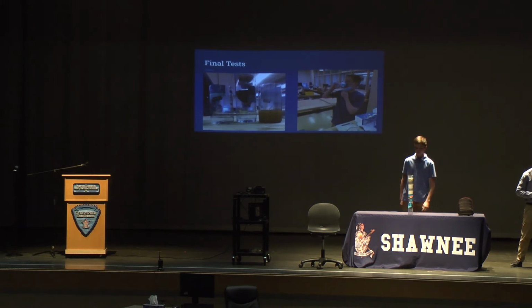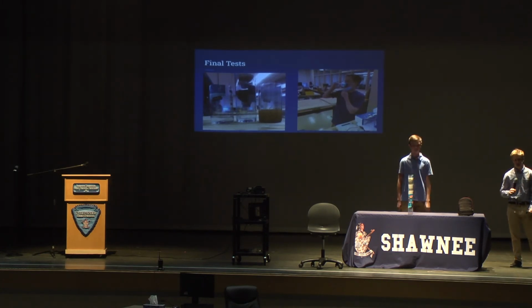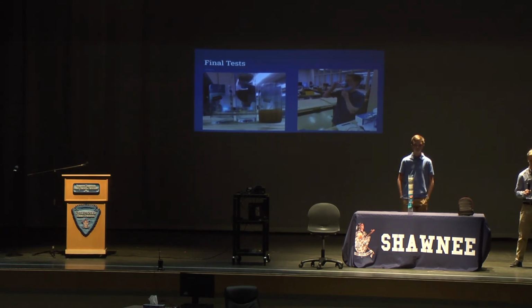Okay, so our final test. The big three tests that we identified that are most important are the visual test, which is just seeing if the water turned from brown to clear. The taste test, obviously we didn't taste the water when it was brown and there was dirt and rust in it, but we wanted to taste if it had any extremities in it or tasted metallic in any way, as that would indicate that our filter failed.